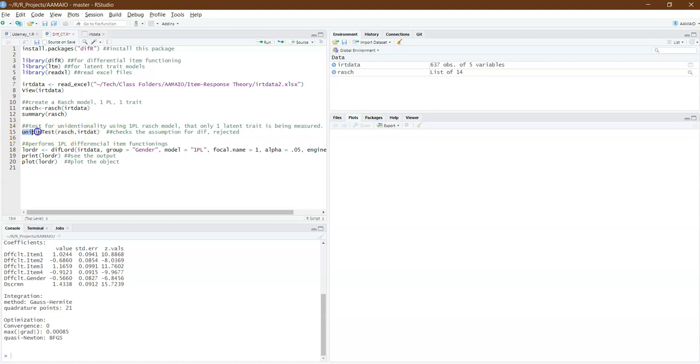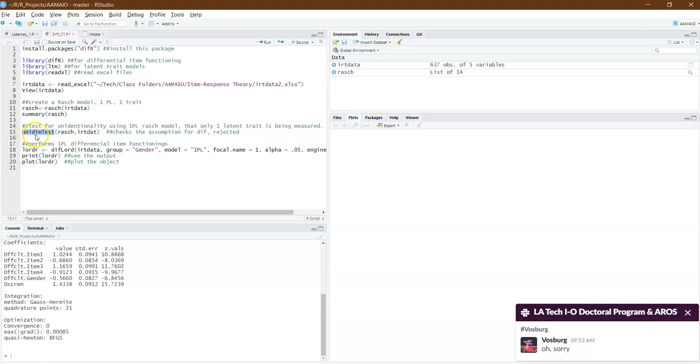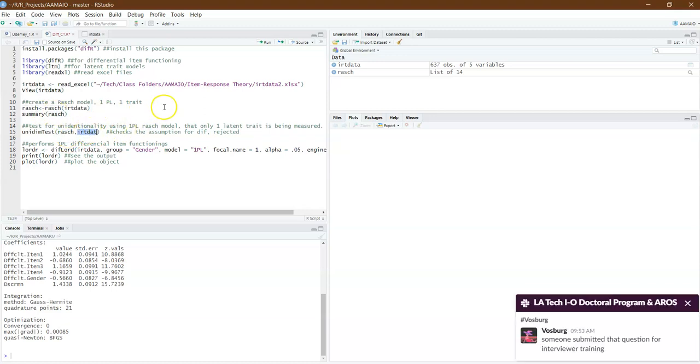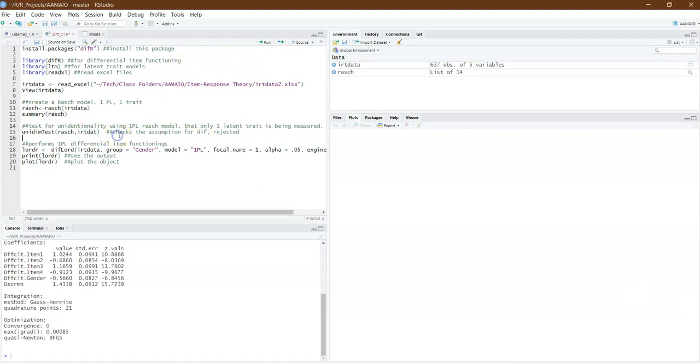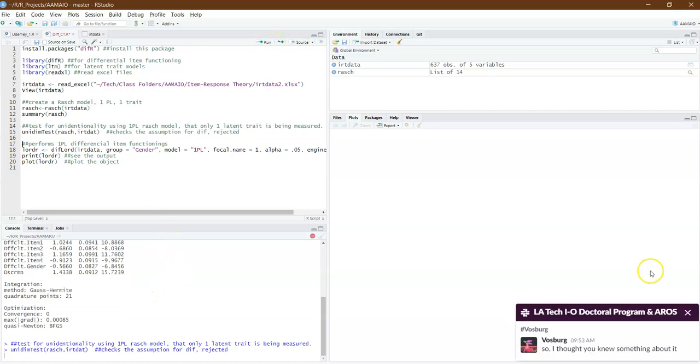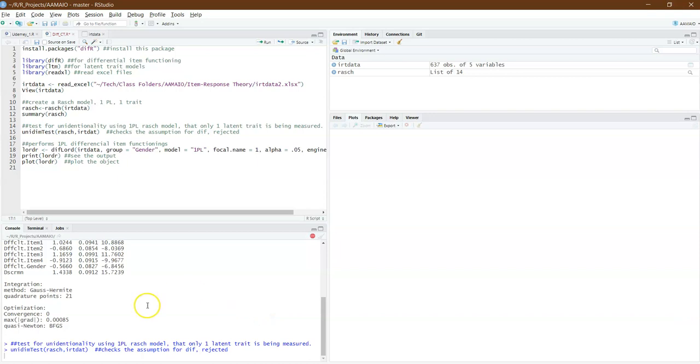So I'm going to use this function, which is the unidimTest, on the Rasch model using the IRT data. This will check that assumption. I'm just going to run it, and it does take a second to run.